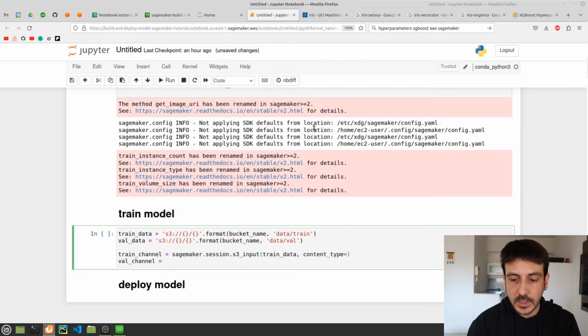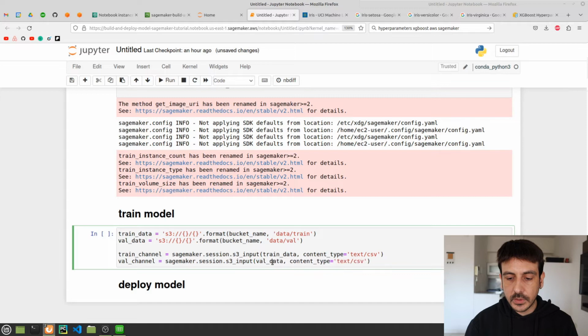In this case, the data was saved as CSV, so we need to say something like this: text/csv. Now let's continue, and the only thing I'm going to do is to copy and paste this sentence over here. Okay, and I'm going to change it to val data. Okay, and now let's continue.